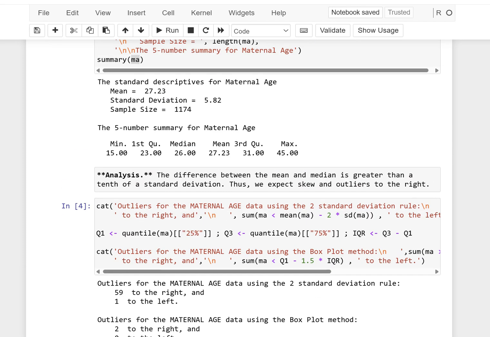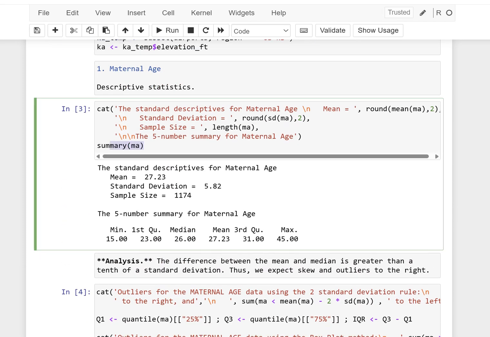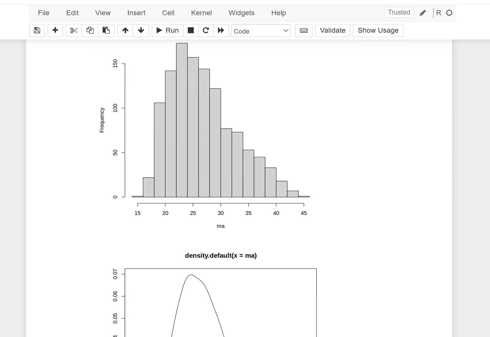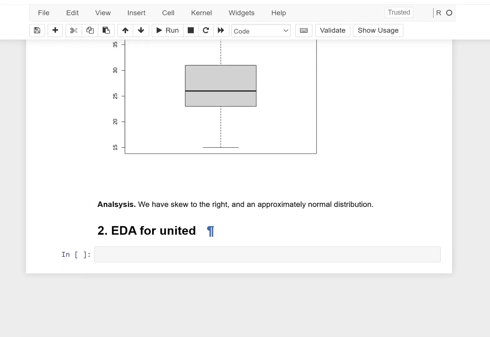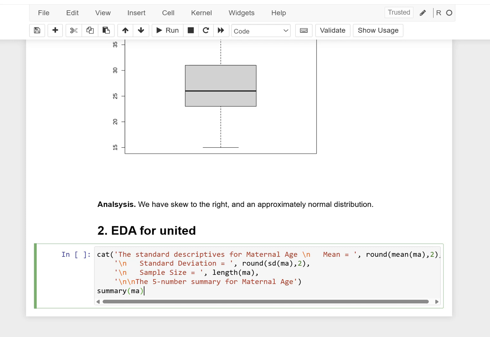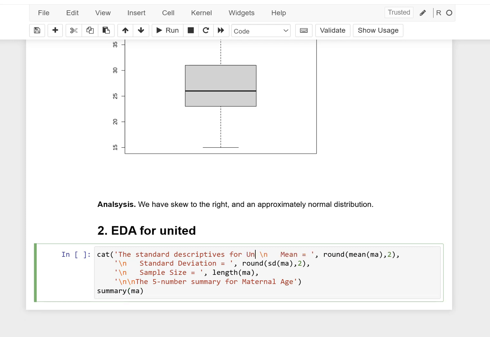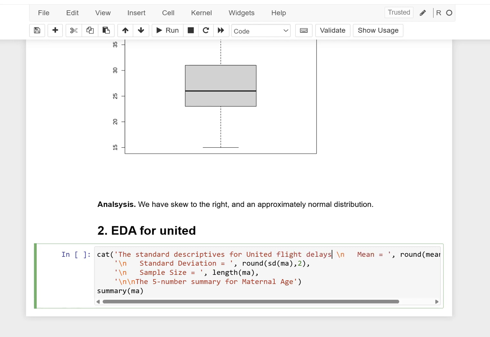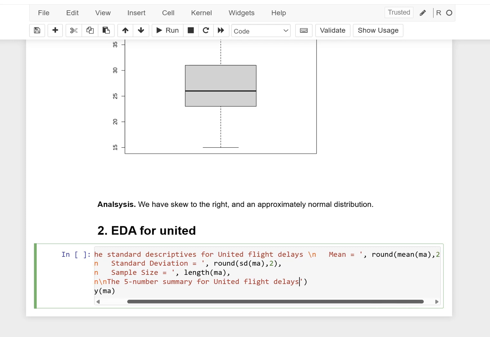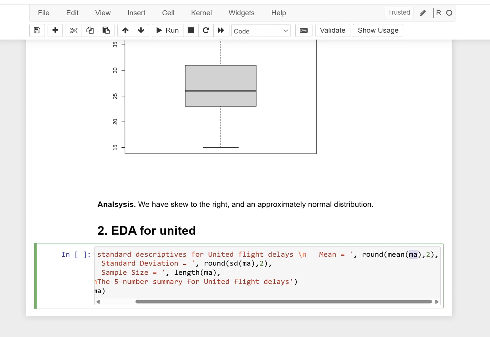Right, and what am I going to do? Well, one of the first things I'm going to do is grab this descriptive statistics, and change this to United flight delays. And I need to change the MA to United.